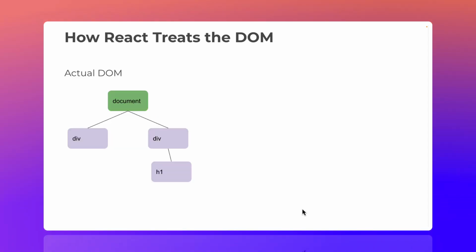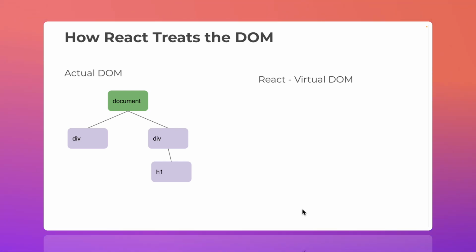So let's look at a fuller overview of how the actual DOM works and how React creates its own version of the DOM to make things simpler. The actual DOM could look like this. We have the document, and then we have a div, another div, and then an H1 attached to the div to the right. What React does introduces a powerful approach to handling the DOM, the document object model, which is central, of course, to its high performance and dynamic capabilities. So the key to React's efficient updates, I should say, to the web interface is its use of the virtual DOM. What is this?